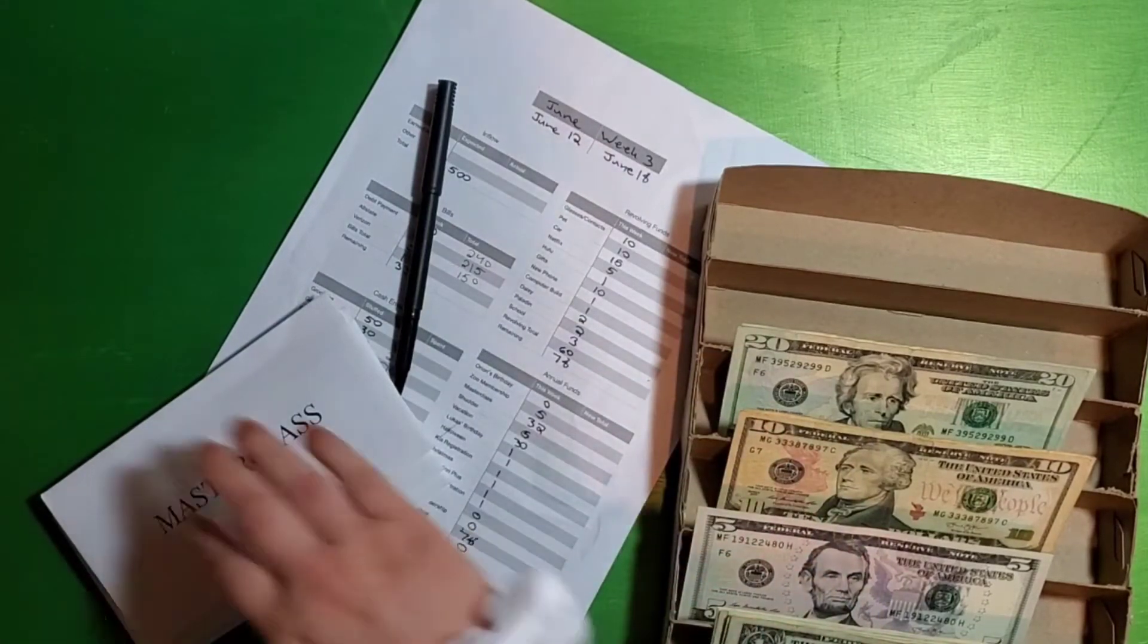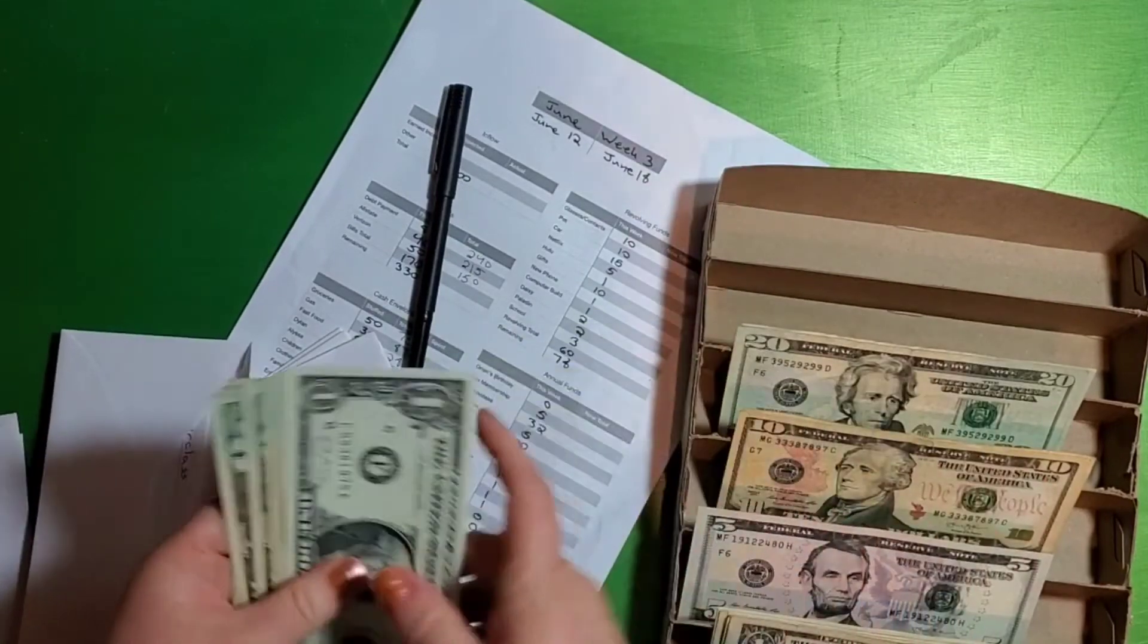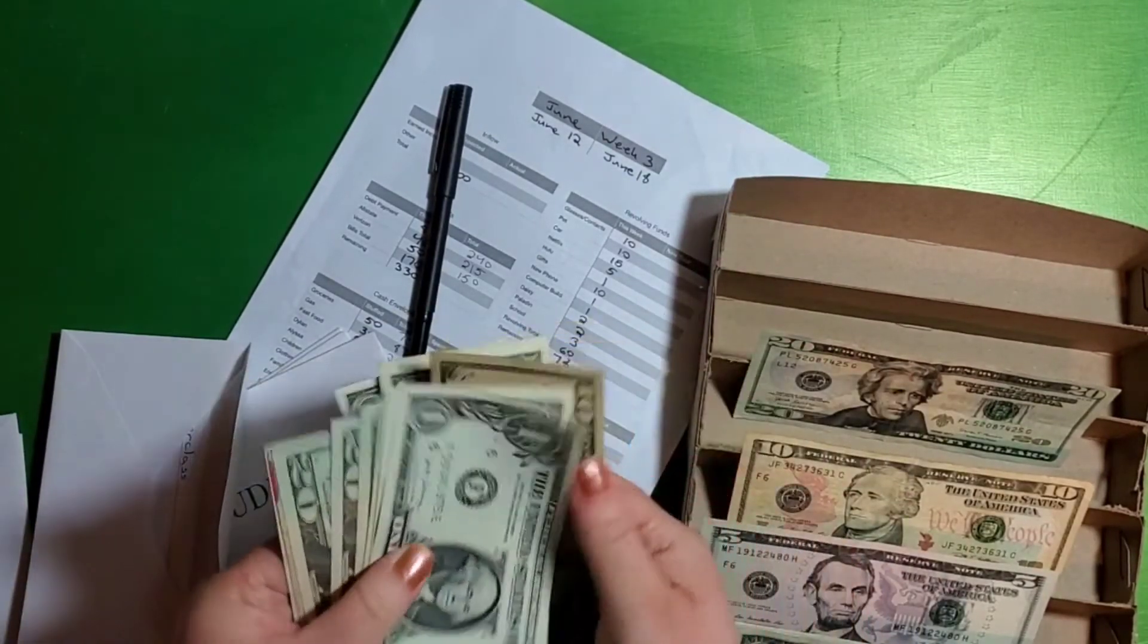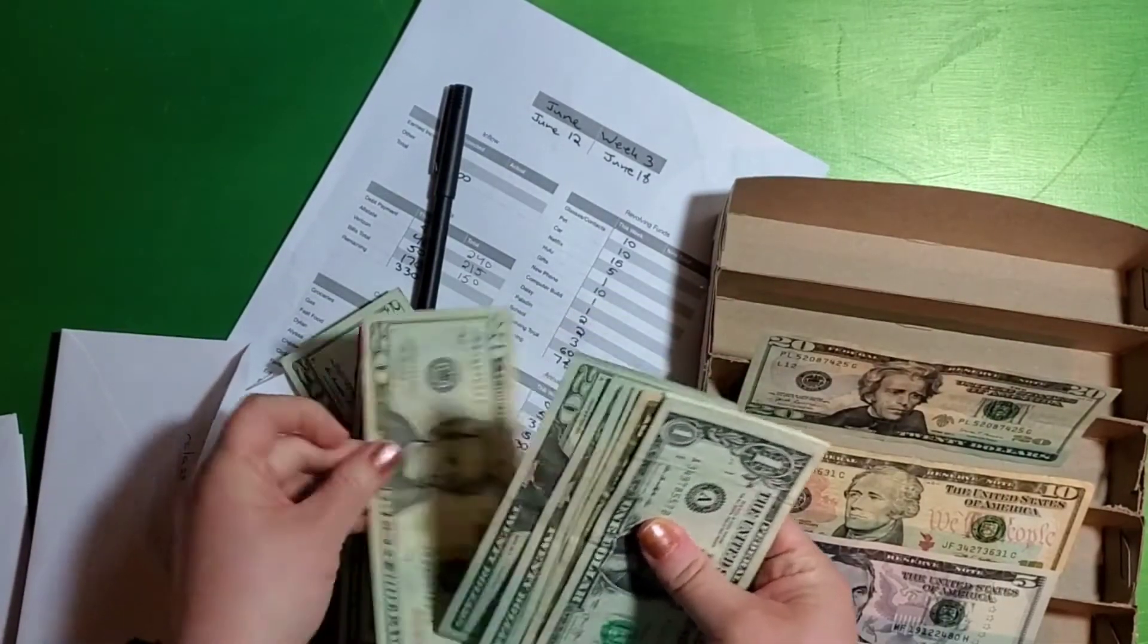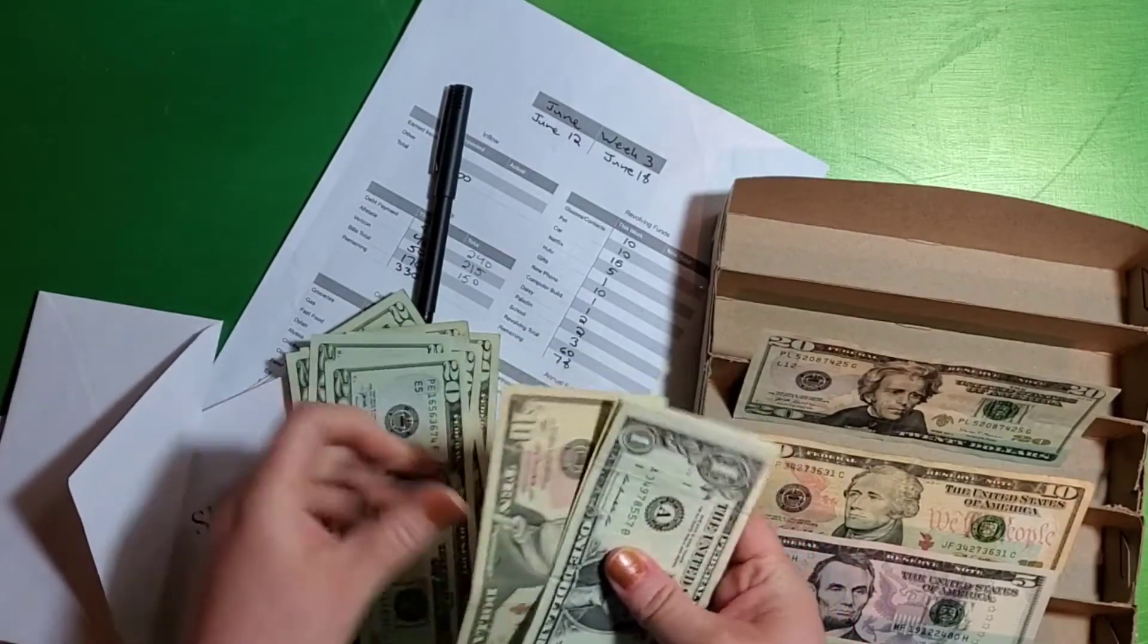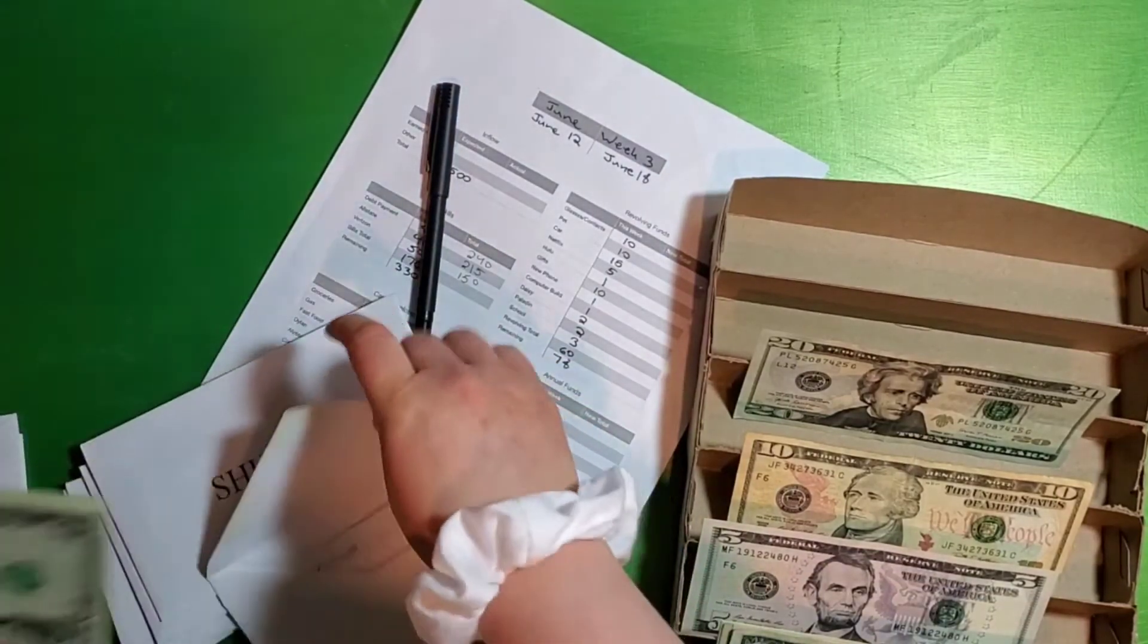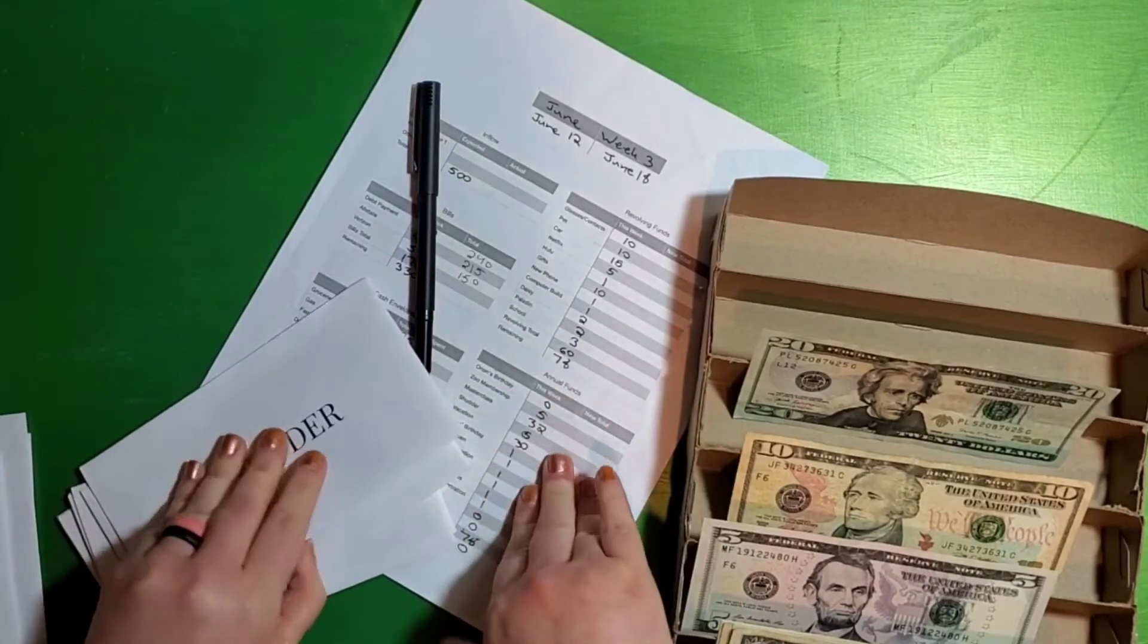Zoom membership is getting $5. I think everything in here is a $5—oh no, there's a $10 in there. This is one that's definitely going to get consolidated when I do that. Masterclass is actually going to be empty by the end of the month because it's getting $32. I'm going to count this one just to make sure I've got everything because this is due this week and it's $194. So we're going to count together and make sure this has $194 in it. Ready? $20, $40, $60, $80, $120, $140, $160, $180, $90, $91, $92, $93, $194. Awesome, so that's going to get paid.